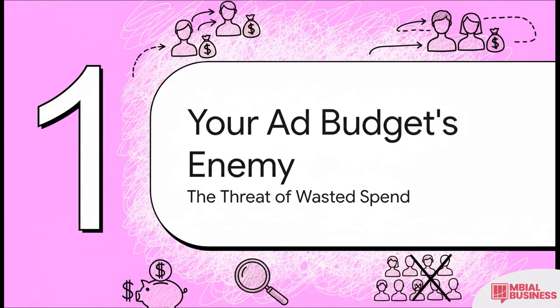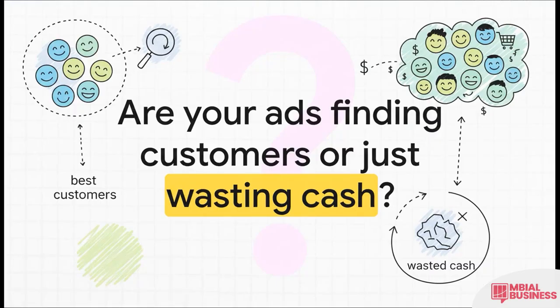Okay, first things first, let's talk about the biggest enemy of your marketing budget, wasted ad spend. It's like this silent killer of growth, and it happens every single time your awesome ad lands in front of the wrong person. Really, it all boils down to this one question. Are your ads actually connecting with people who will become your next customers? Or are they just shouting into an empty room? Getting this right is, well, it's everything.